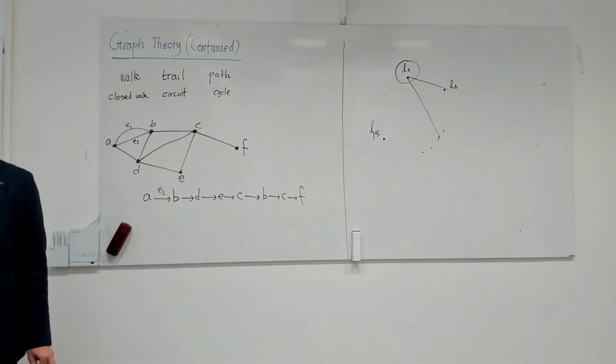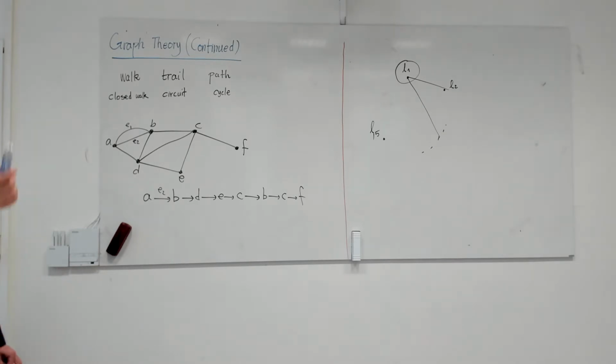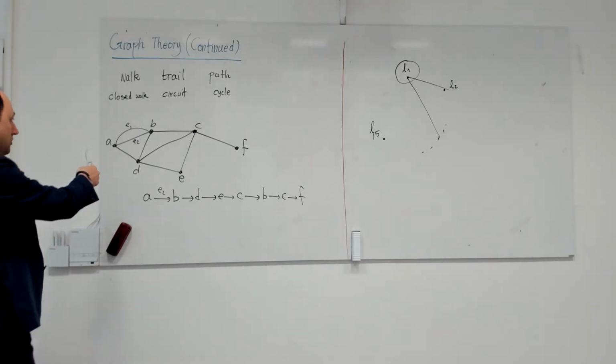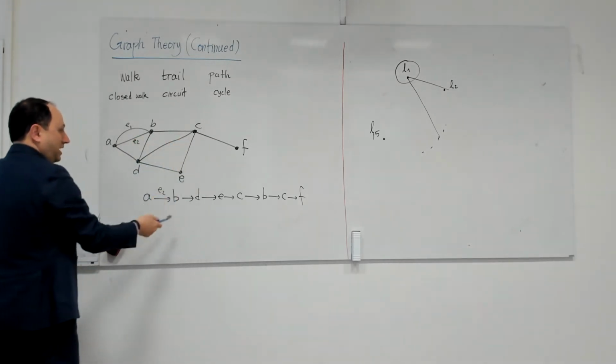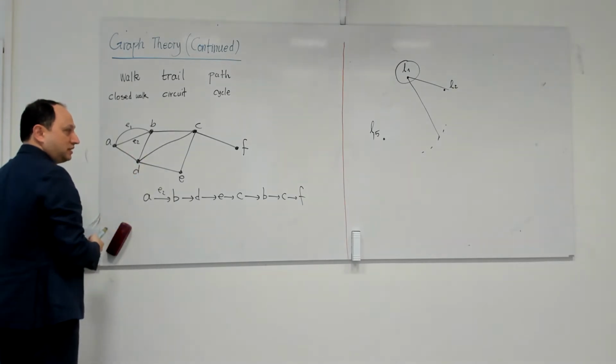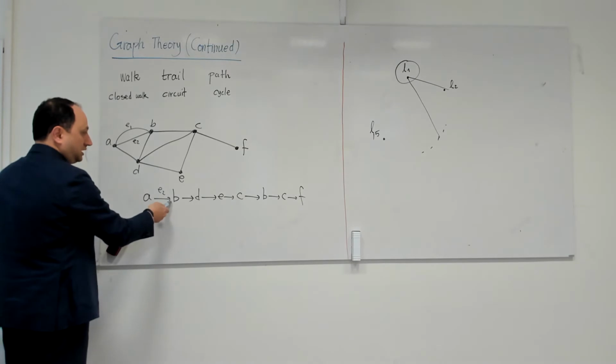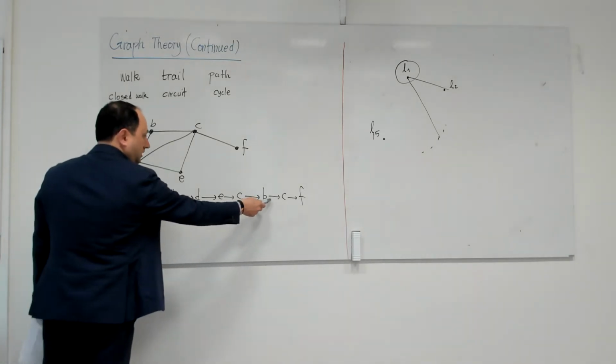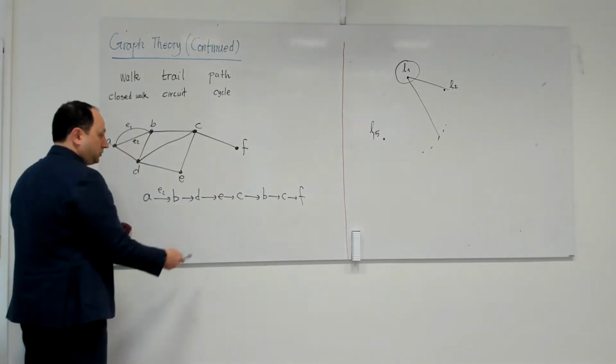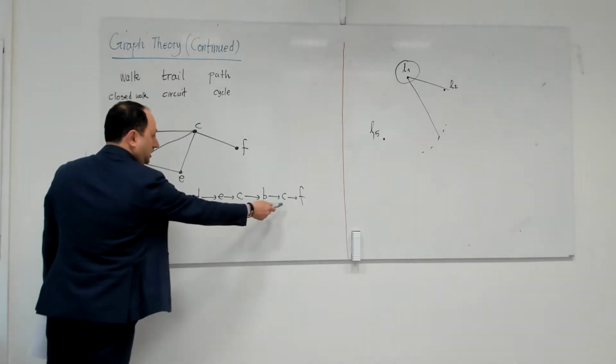Yes? So you don't need to be careful at all. You start from a point, you go randomly, you go through the graph. It doesn't matter if you are repeating edges or if you are repeating vertices. For example, here it's clear that I am repeating this vertex here and there. I am repeating, for example, this vertex C here and there.